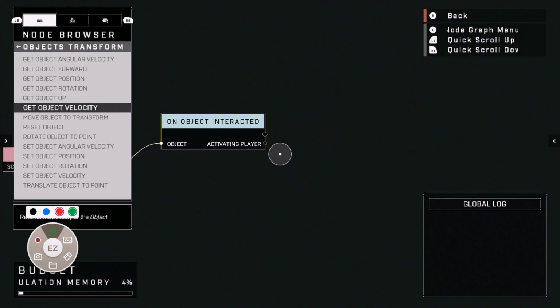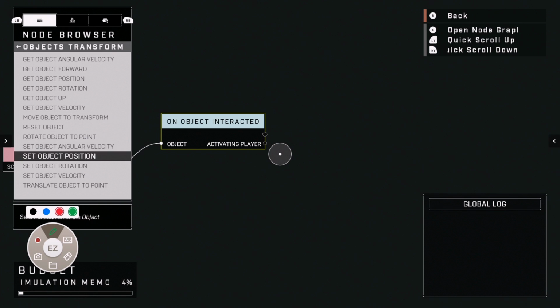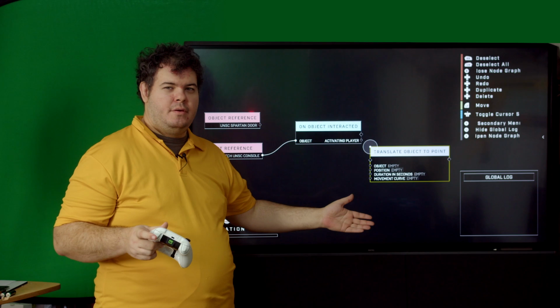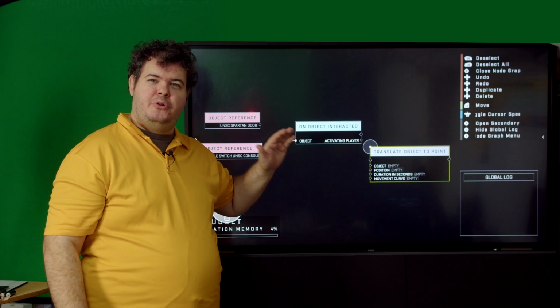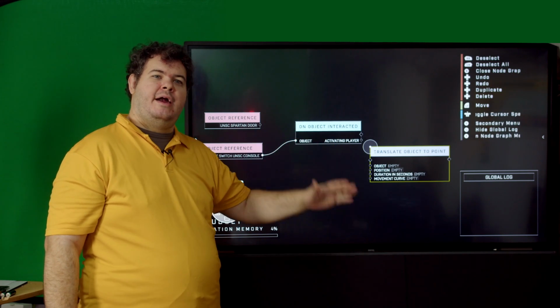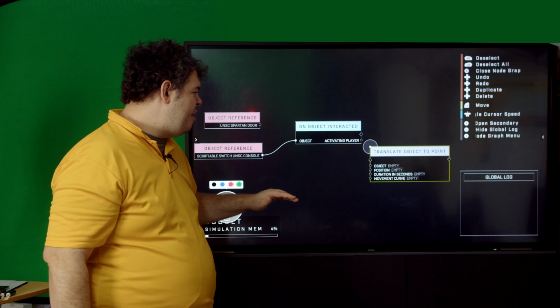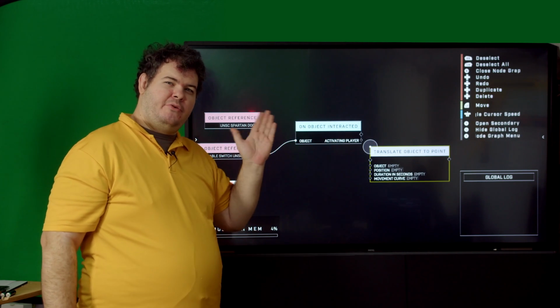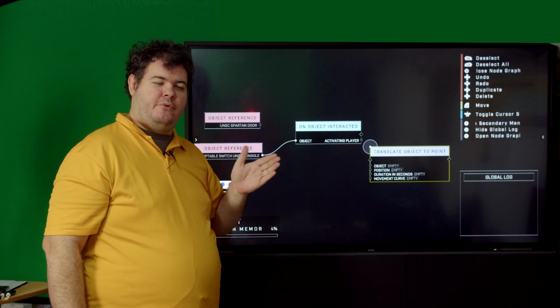So let's use our translate object to points. Now, in Halo Infinite, they use global positioning. So there's an origin in the middle and everything is related to that. So essentially, we're moving it from its coordinates to another set of coordinates.